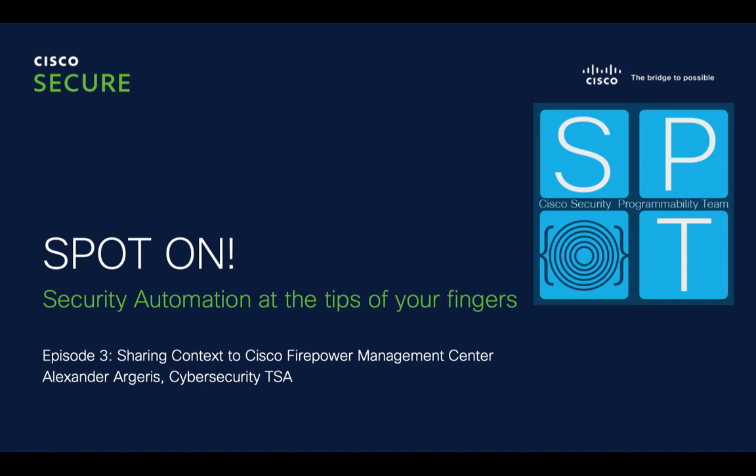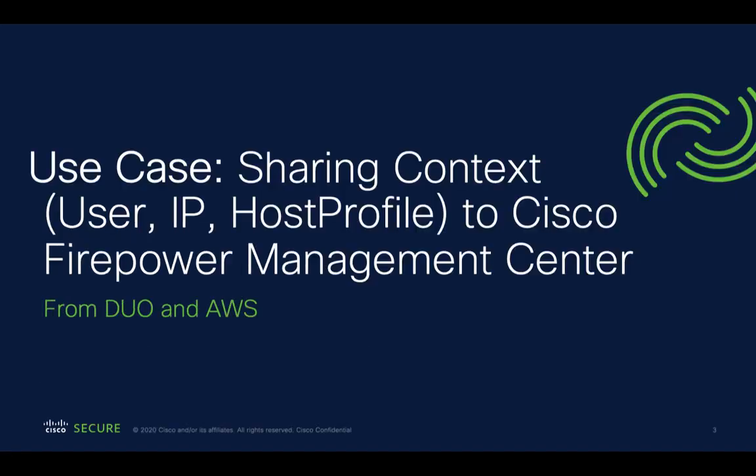So I'm going to be talking about different use cases where we're leveraging our API. So let's dive into it. I have chosen to talk to you guys about sharing context. Visibility is key here, right? Pretty sure that most of you guys know that. Visibility is key to identify threats and is also part of the mitigation workflow as well, right?